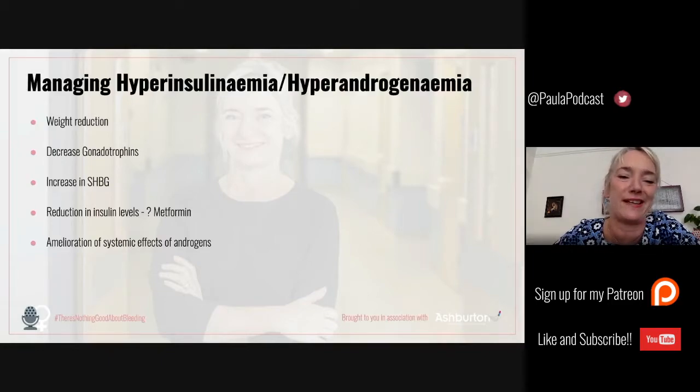And I would not be in favour of using injectable contraception for overweight women with PCOS, because about a third of women using injectable contraception like Depo-Provera will gain weight. As your weight goes down, your sex hormone binding globulin goes up, so that will increase sex hormone binding globulin. It will mop up those excess androgens, and actually that can change the appearance of the ovary and resolve the problem. We sometimes use metformin as a way of reducing insulin. That's very controversial, but it is a good way of preparing women for a pregnancy, particularly if you're going to recommend a drug like clomiphene to stimulate ovulation.